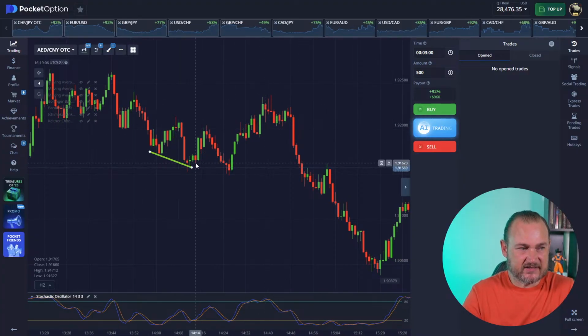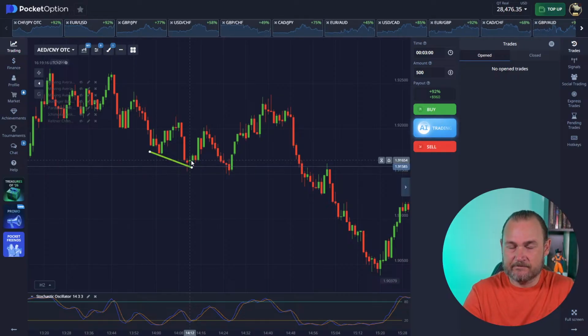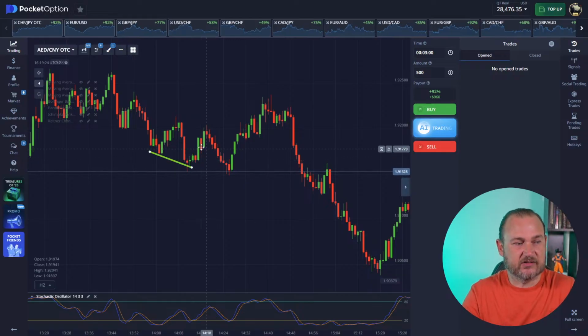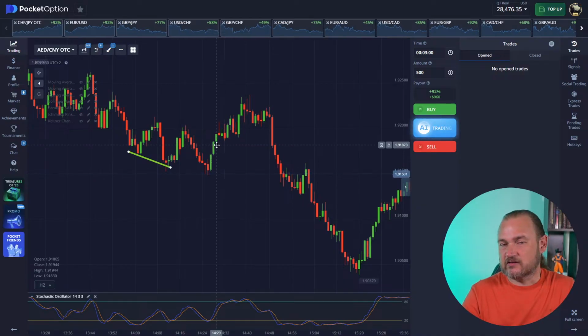But for options, like I said, 3 or 5 candles, depending on your time frame. If you're trading on a 1 minute chart, it's going to be 3 or 5 candles, so that's going to be a 3 or 5 minute expiry. If you're trading on a 5 minute chart, it's still going to be 3 or 5 candles, so you're looking at a 15, 20, 25 minute expiry. Okay, so keep that in mind. It's not about the time, it's about the amount of candles that play out after the divergence formed.